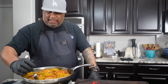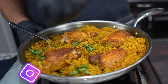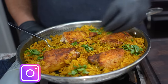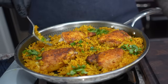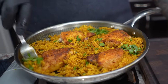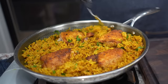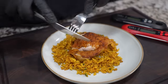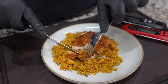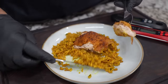Now I'm going to grab a fork and fluff this rice up. With HexClad pans I can use metal and I don't have to worry about damaging any coating. I fluff it to let a little air in there — nothing sticks. I sticking it in the oven means the heat isn't only at the bottom, which is how you burn everything. I cut up a little cilantro and mix it in for color and a refreshing taste. If you don't like cilantro, parsley works great too. The chicken is nice and tender.